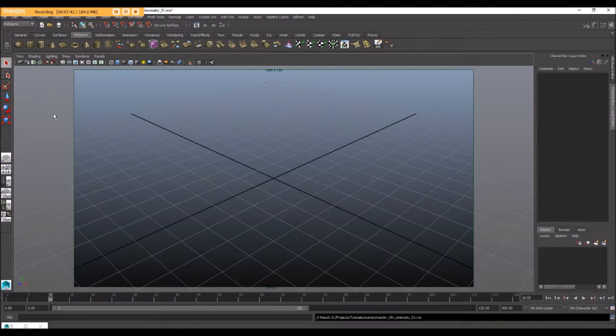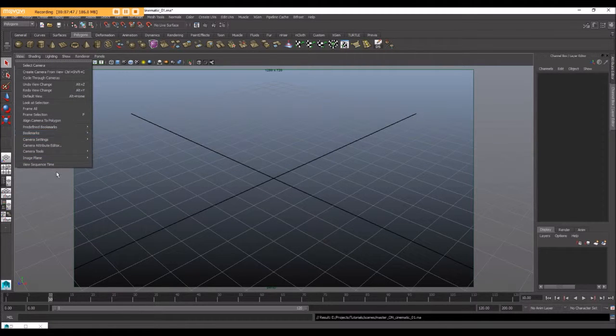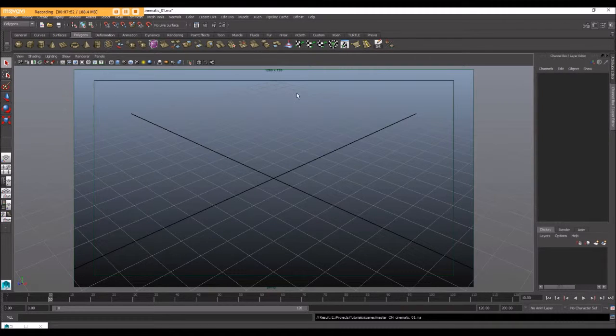Everything outside of that is going to be obfuscated or occluded in your render. If I turn on my little safe action, this just gives you an idea to make sure that inside this border, all your action happens in there.